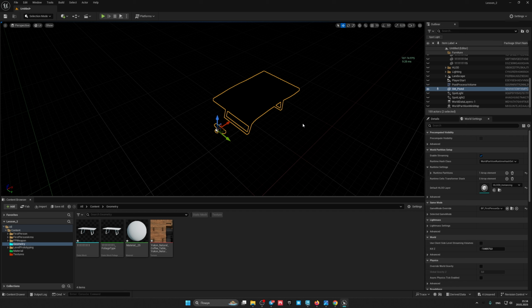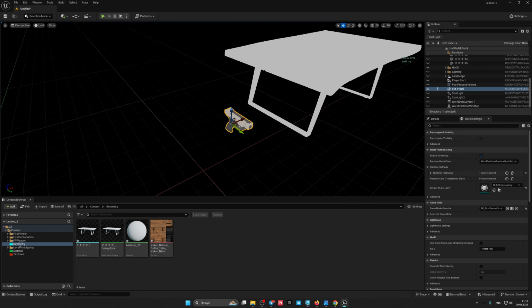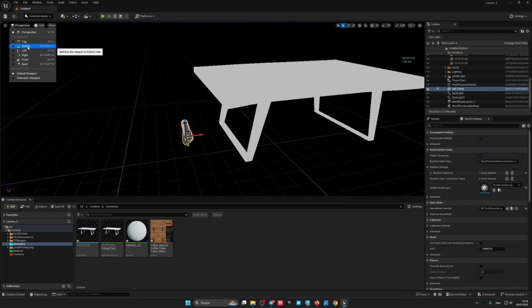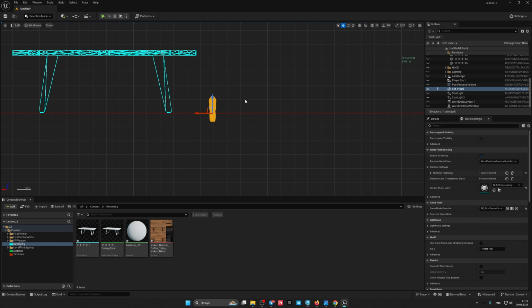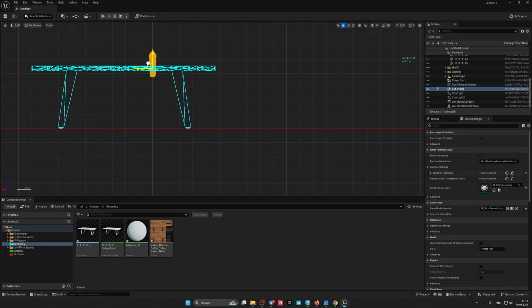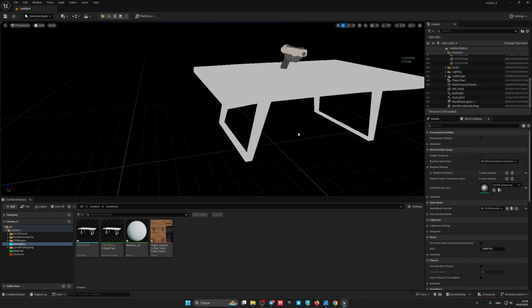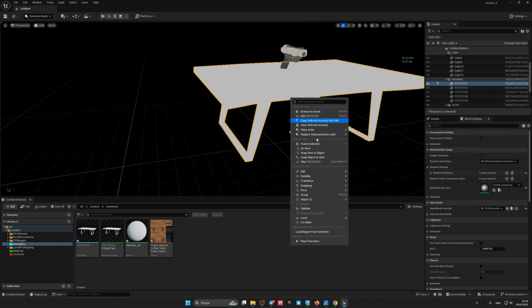We click and now, since we didn't take the light with us, we have no lighting, but we can, for example, switch to unlit mode. And work only with those two objects in the mode. For example, on the left, F. We click and we can place this gun on the table. We return to lit mode, perspective, and to go back, we select visibility, show.